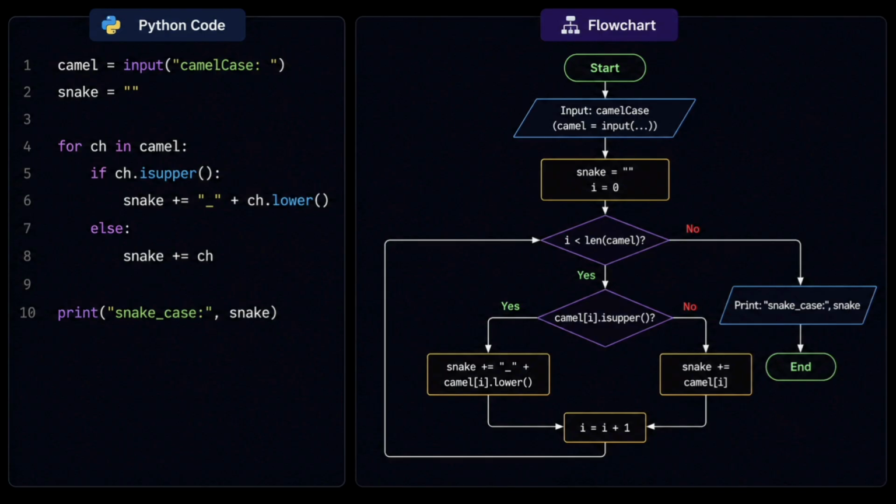We worked with strings. A variable name is a string here. We used a loop. The loop checked every character one by one. We used a condition. The if statement helped us make a decision. We used isupper. It told us if a letter was uppercase. We used lower. It changed a big letter to a small letter.